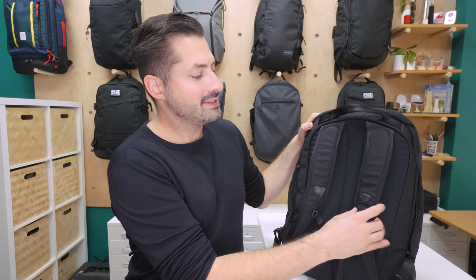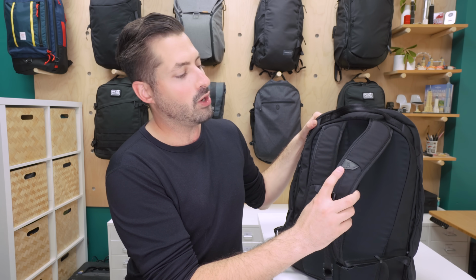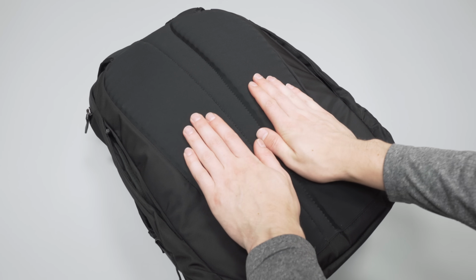Most bags will hide this top part a little bit more, making it really hard to slide the sternum strap off, but Bellroy leaves ample space for easy removal. Behind all this, we have two foam padded back panels with ridges, a little bit of texture, and some mesh for added airflow. We definitely like that that's here.